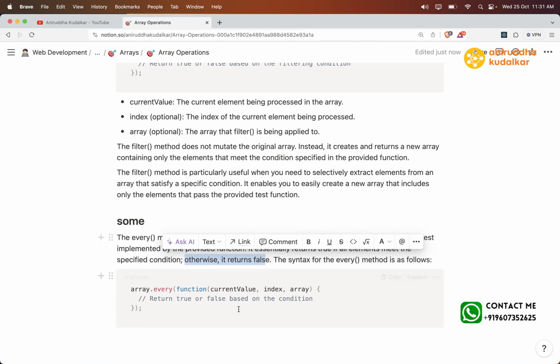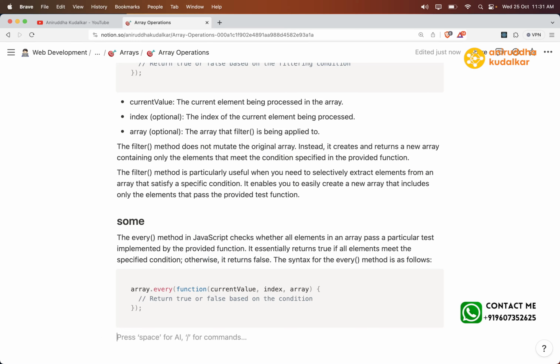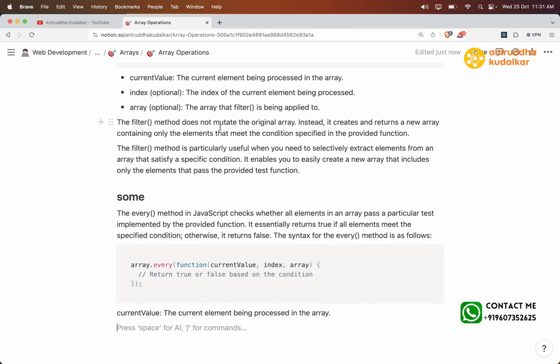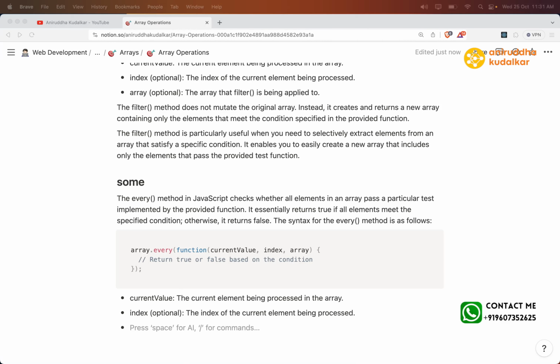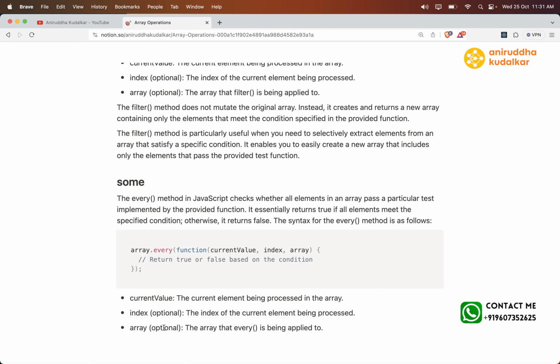Otherwise it returns false. Okay, now about the method parameters, here we have current value, then index, which is optional, and array.